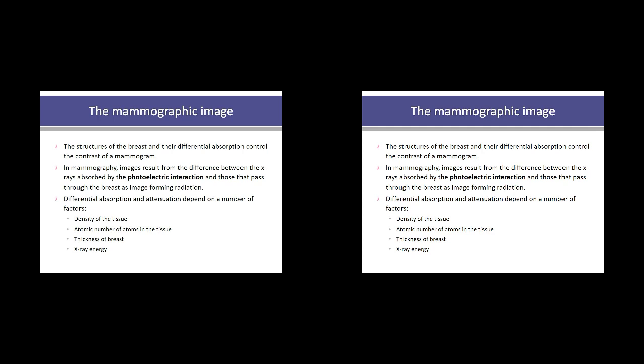Now, the differential absorption and attenuation depend on a number of factors. The first is the density of the tissue. The second is the atomic number of atoms in the tissue, which is quite a key effect in the photoelectric absorption interaction. The thickness of the breast will have an effect, and the X-ray energy will have an effect as well.